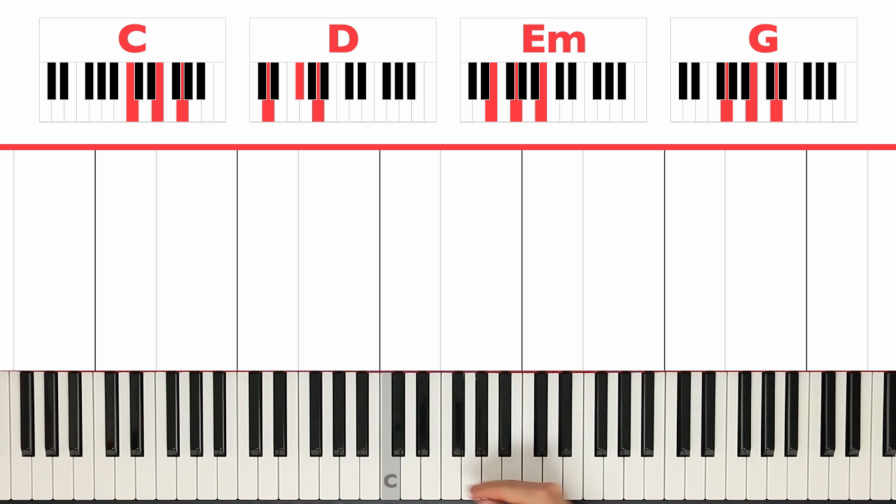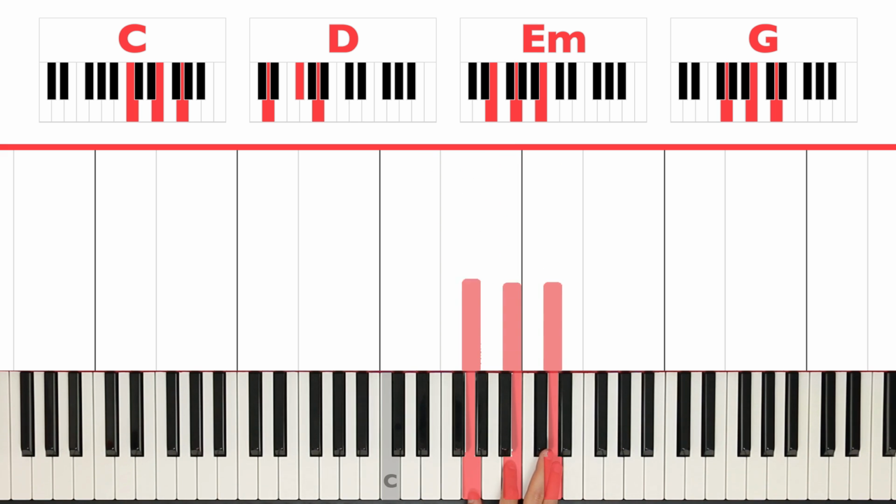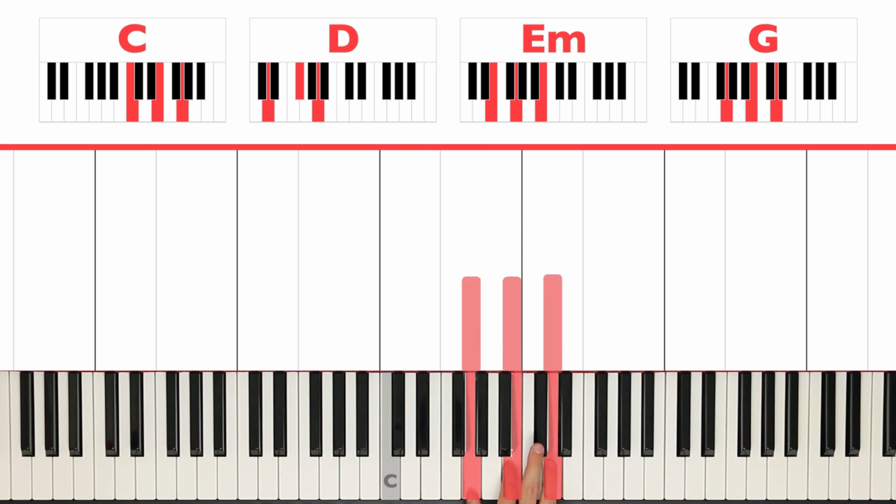And as you progress through these chords, what you get is a chord progression. So a chord progression is nothing more or less than just a couple of chords played right after each other. And the nice thing about the progression is it continues back, so you can actually loop it. So you could have, like in this case, C, D, E minor, G. This would be our chord progression, and we move back to the beginning, C, D, E minor, G.